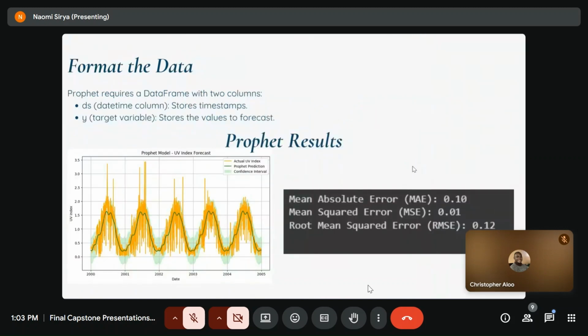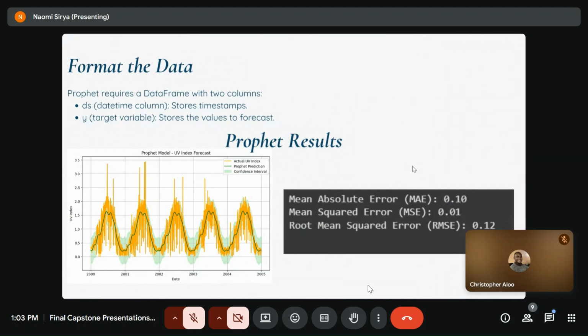So before I run my model, the format that the Prophet model requires is a DS column, that's the datetime column, and it stores timestamps, and the Y column, which in my project was the UV index. So it stores the values that were meant to be forecasted.